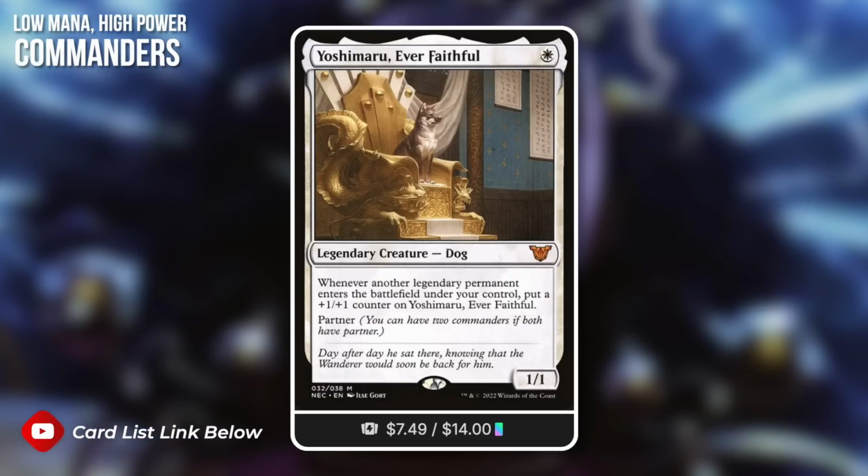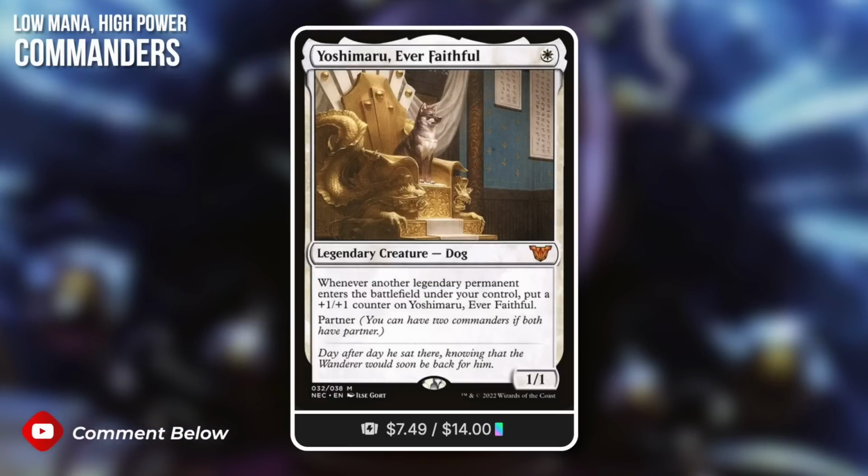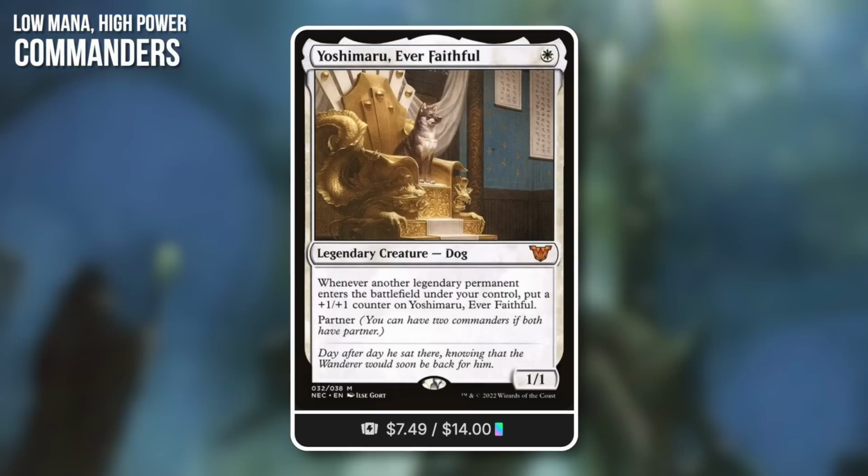You can go with ones that help it out in combat, ones that maybe protect it, or ones that you just want for the color combination. That being said, this one counts any legendary permanent you control entering the battlefield, including lands, which these days we've got so many lands that are legendary.